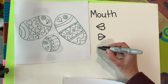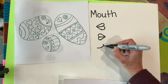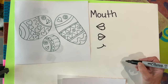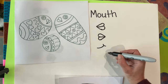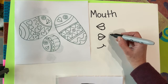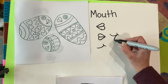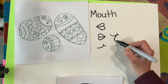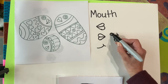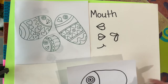But there's nothing that says you couldn't have a quiet fish and just have a smile line for your fish. Whatever you decide to do for the mouth of your fish will be fine. A smile line, maybe it's going to have an open mouth. Have some fun adding a mouth onto your fish.